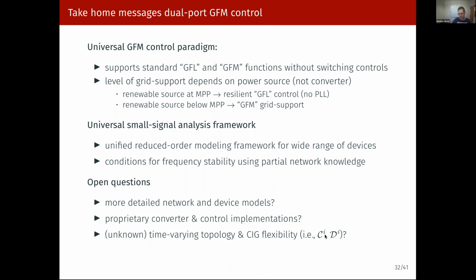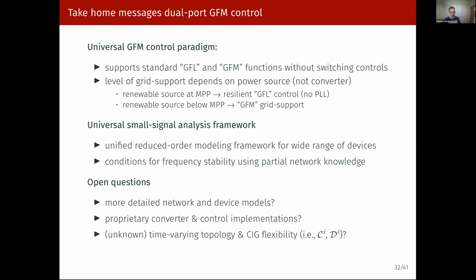What happens if the system topology or the flexibility of the devices is time varying? This will change these sets CI and DI that I showed you. And then every time you would have to go through these stability conditions, and you don't even know what these changes are going to be a day out. So these are all open at this point. And as we'll get to in a moment, I think these would be very interesting points to take more of a data-driven or data-enabled perspective.